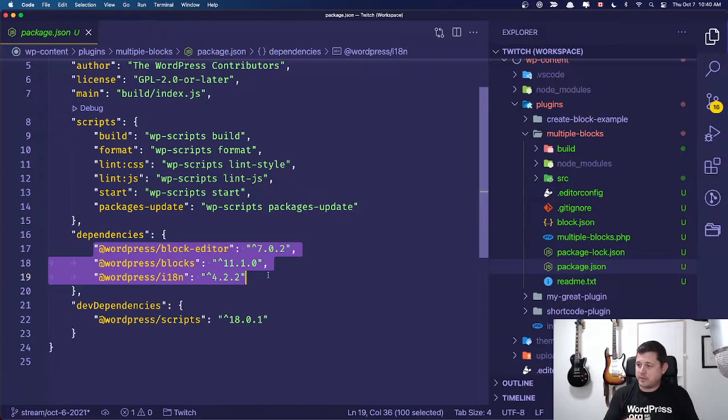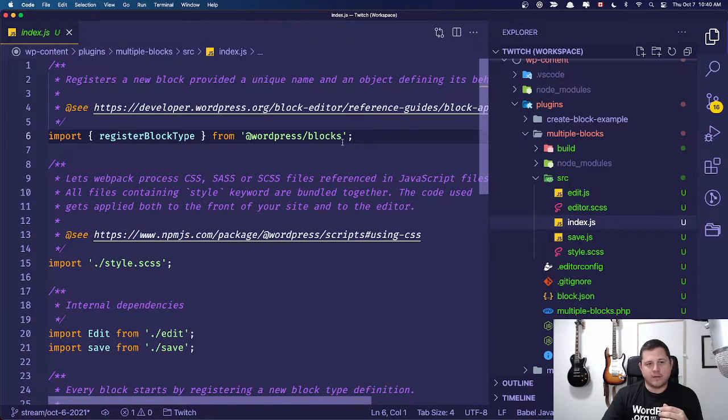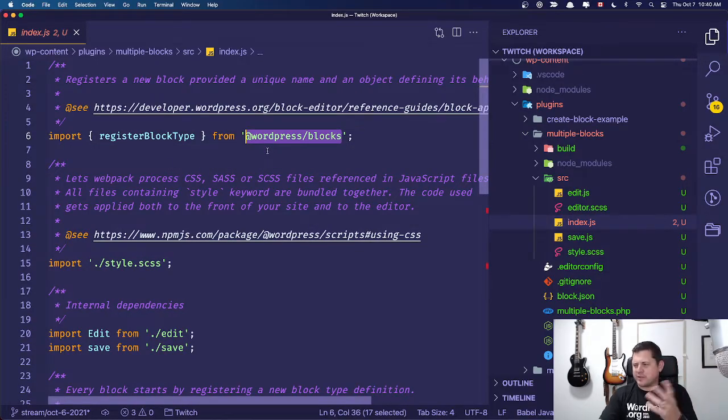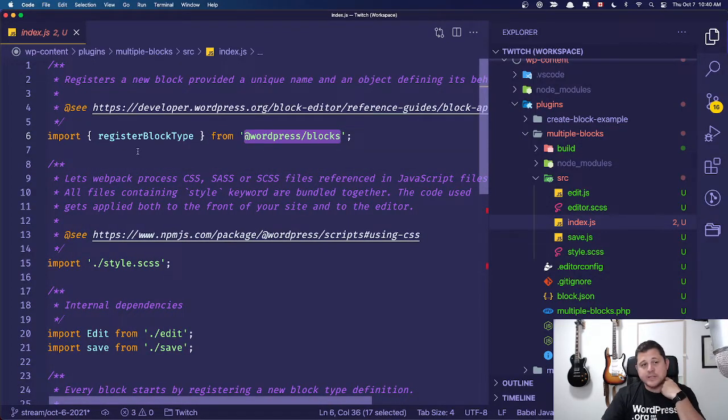I highly recommend you take a look at it if you've not seen it before. But long story short, what this thing does is it takes any references to an import that imports from @wordpress/whatever, and a couple of other ones. I think Lodash is one. I think Moment is one. There's a few. It's listed in the docs for the package. But what this does is it converts an import into a reference to the WP global.